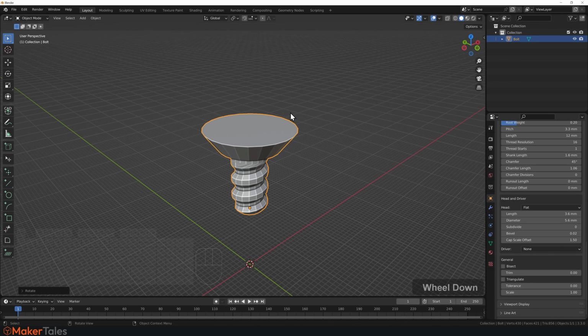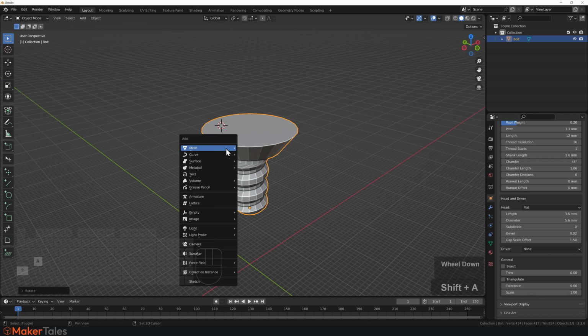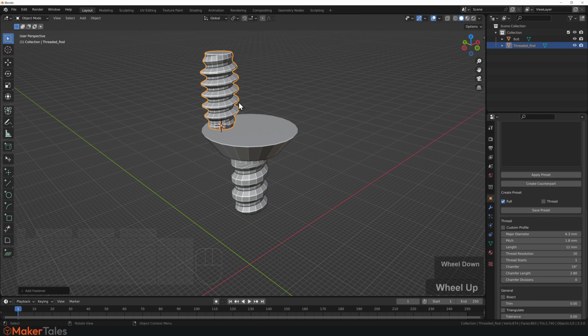No, I did say there were screws and there are threaded rods as well. So let's just bring those in quickly to show you. I'm going to shift right click to bring the 3D cursor there. Shift A, mesh, fastener. Let's bring in a threaded rod. There you have it. All the settings exactly the same here, just for a threaded rod.